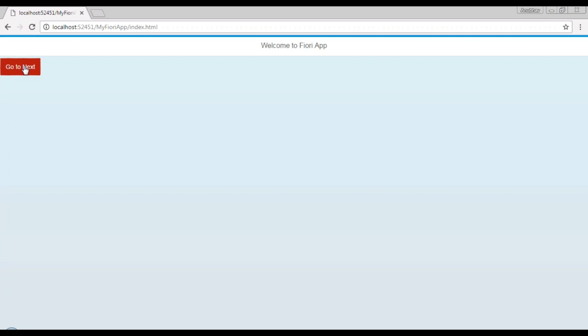Now, one more important point here: color makes a significant impact on the UI. Every color has its semantic meaning. A red color indicates that it's something bad, something which is failing, something which is probably not good, something the user should think about carefully. Green color means it's okay, it's a preferred answer. And the yellow color is used for warning. So these colors have semantic meanings as far as SAP UI5 is concerned.